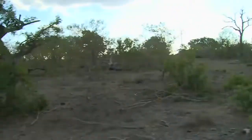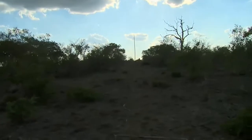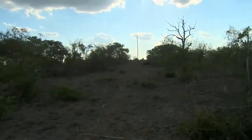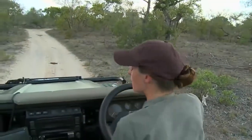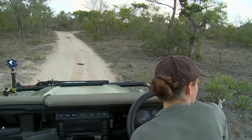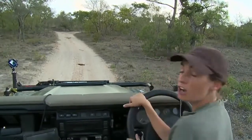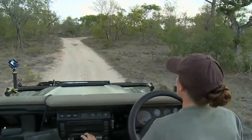And while I try and shift back to see if we can get a view, I don't think we're going to, in which case I'll move forward towards the giraffe. Shay was wondering, when did I start having a passion for wildlife? I'm just going to turn my radio down. Sorry, Shay. Shay, the answer is I don't even remember when I started my passion for wildlife.